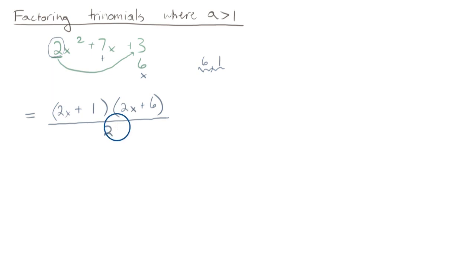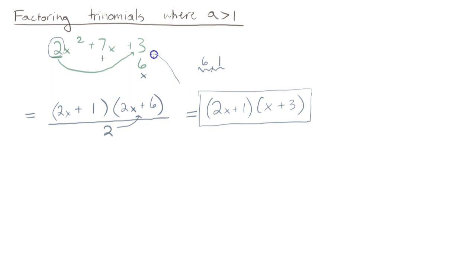To finish our problem, we notice that 2 can actually divide into one of these factors evenly. And we want to do that. And so if we divide 2 into the second parentheses, our first parentheses will stay the same. In our second parentheses, we're going to divide 2 into 2x, we're just going to get x. And we'll divide 2 into 6, which will be 3. And so you'll find that these are the 2 factors for this trinomial here. And you can prove that, of course, by multiplying everything here back together.